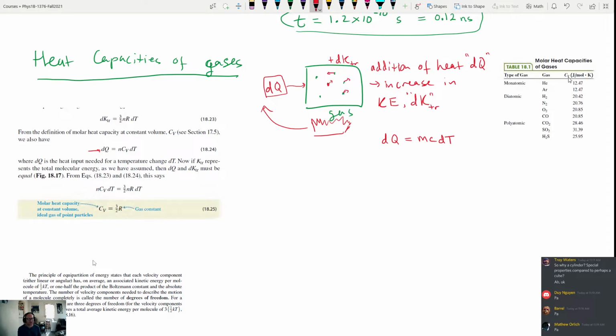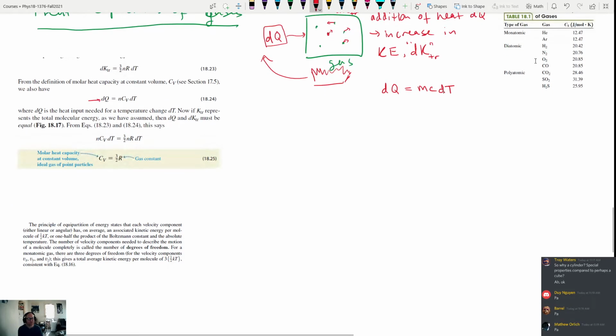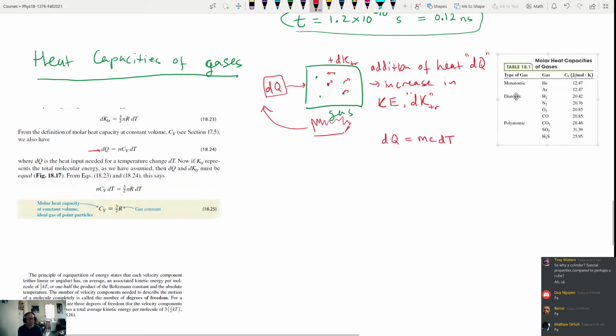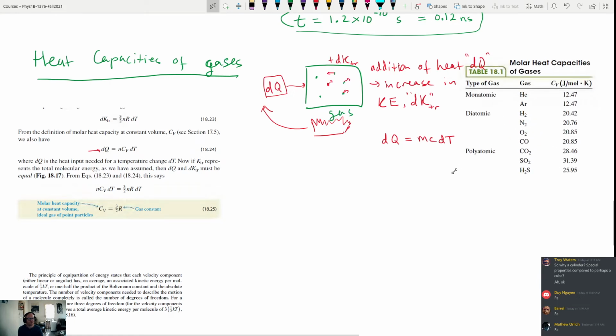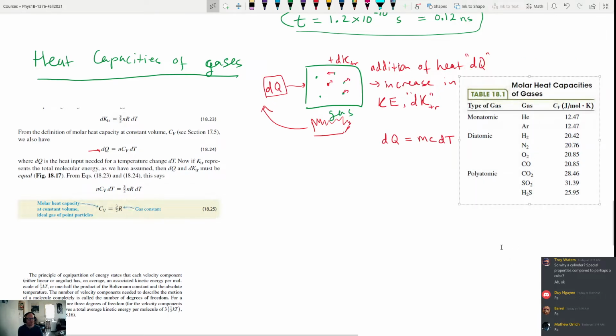The difference is, you can look over here at the units. I don't know how well you can see this. Let me make this a little bigger. Here, I'll move it down just a little bit. So molar heat capacity is measured in joules per mole Kelvin. This equation over here on the left, you probably used a version of it on your homework at some point. It's just the version of the m c delta T equation where you replace mass with number of moles and specific heat with molar heat capacity. We derived this; you can look back in section 17.5 in the book or refer back to one of the earlier lectures where we derived this equation.